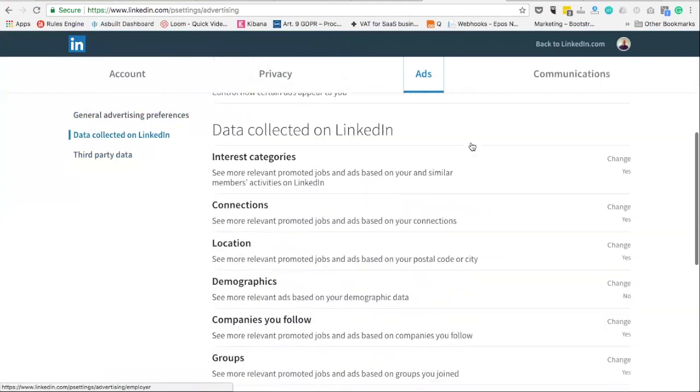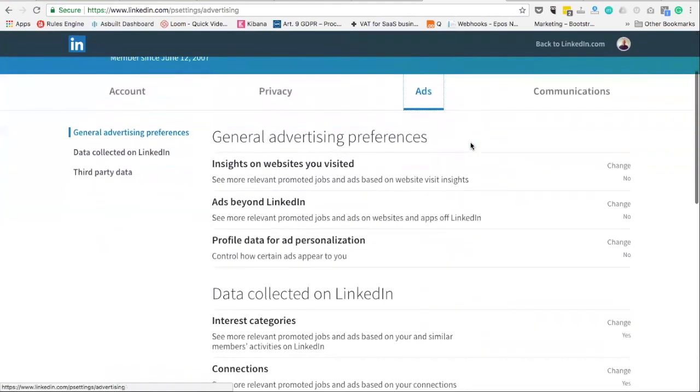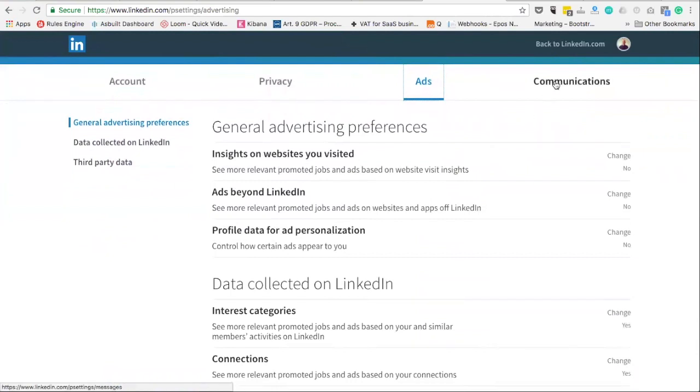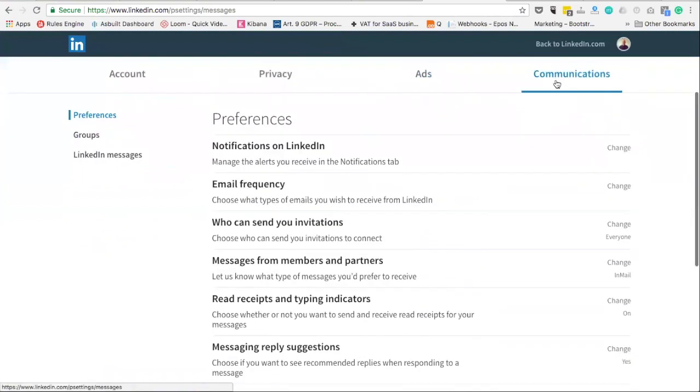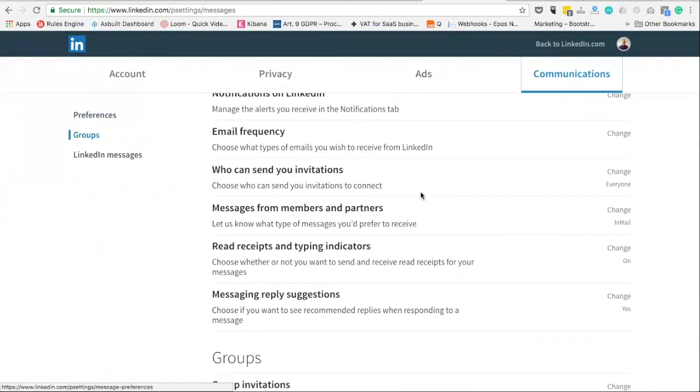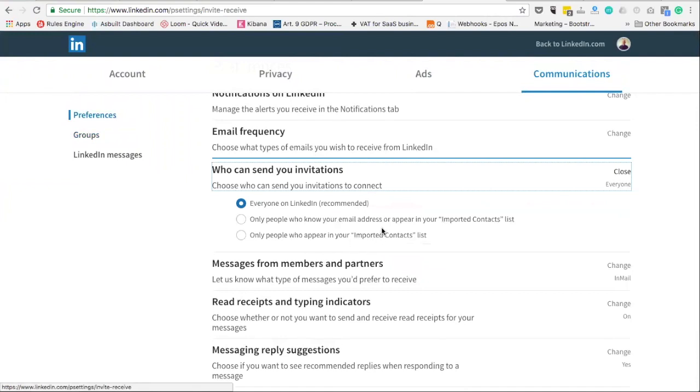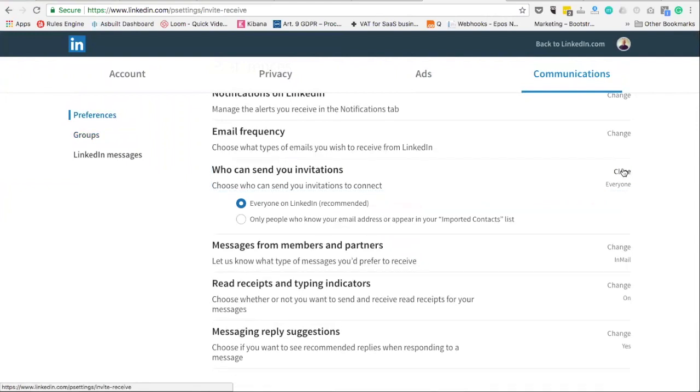Right, so I'm closing on the options that people have from an advertising perspective, specifically recruitment people. But that means where I have said yes, and where people have said yes, recruitment people, this should be gold for you. It means you're not hassling people. It means you're talking to people that want to receive job opportunities. Notifications, yeah. Email frequency, okay. Who can send me invitations? Anyone can, that's fine. Oh, I might change that. No, that's fine. It's the point of LinkedIn.